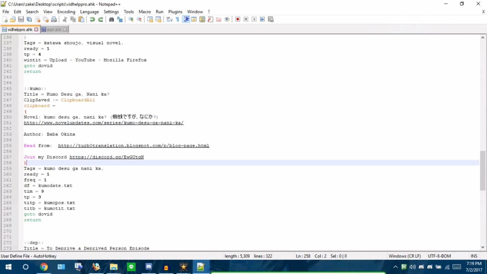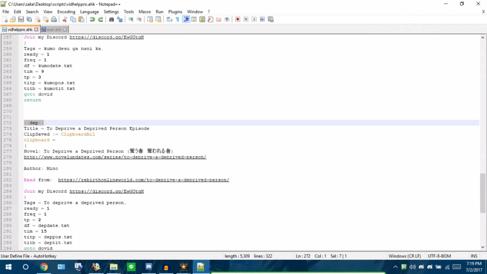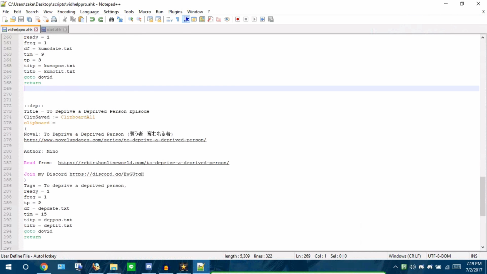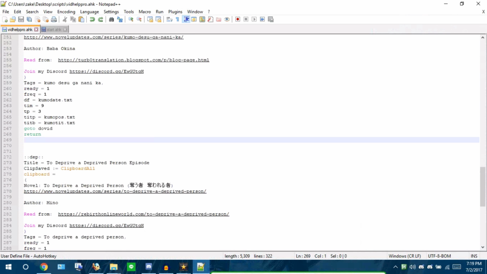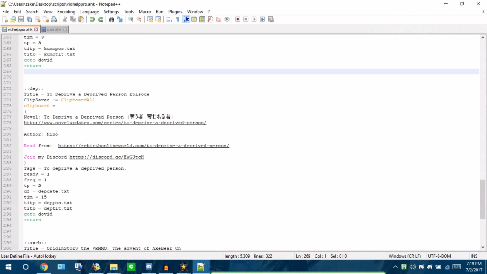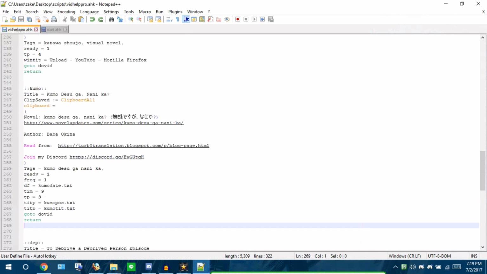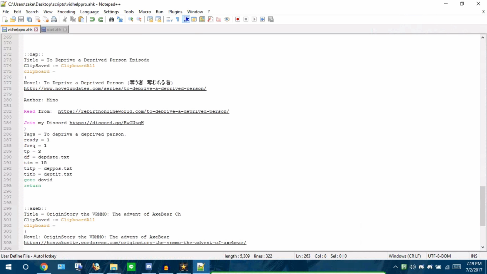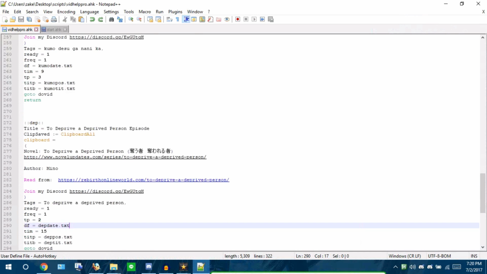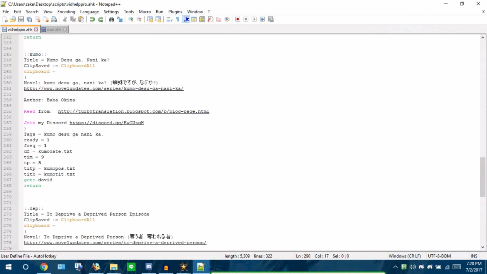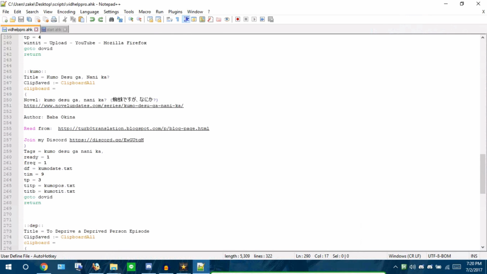But yeah, this means that I don't have to add in the commands for every single one, right? Before, I'd type in Kumo, and it would do the command that sends the title, then move on and do the command that sends the other stuff, and move on again. And whenever I wanted to do that for deprived, I would have to copy the entire thing, paste it again, and change all of the words in it. If I ever wanted to change how the commands worked, I'd have to change exactly how they worked for each one, and I was tired of that. Let's not do that anymore. Let's abuse parameters.